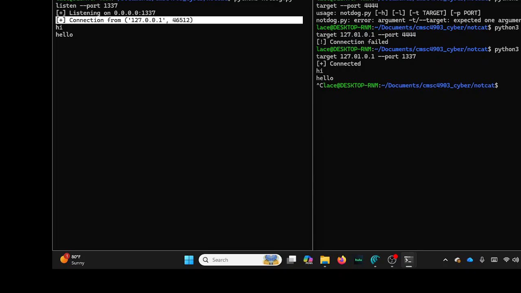I think it's always good to watch out for areas of improvement. But in a nutshell, this project demonstrates how low-level socket programming can be used to recreate foundational networking tools like Netcat, and it does serve as a base for more advanced security tooling.